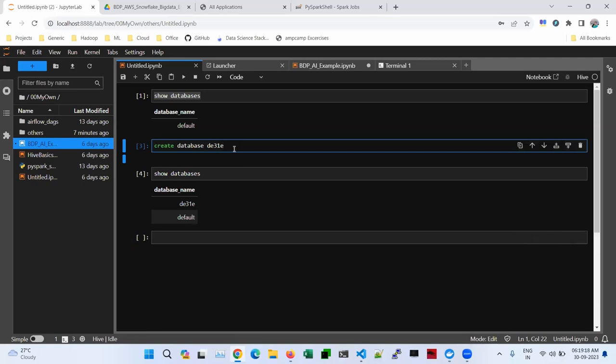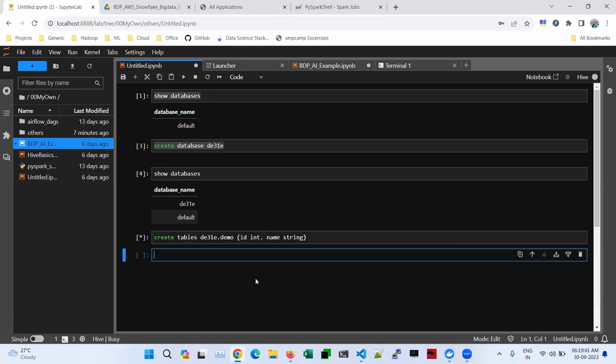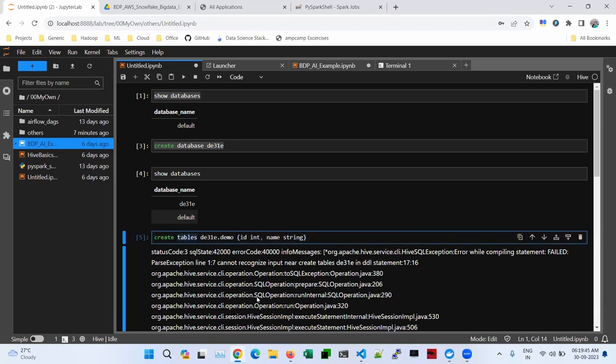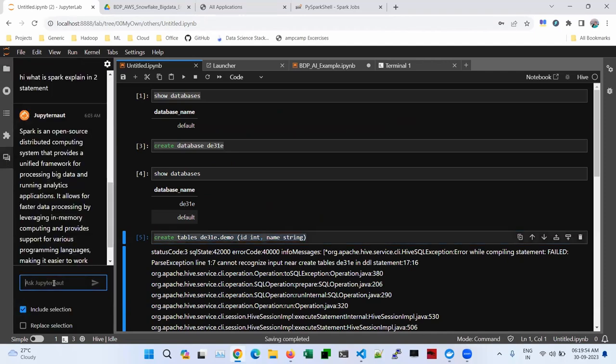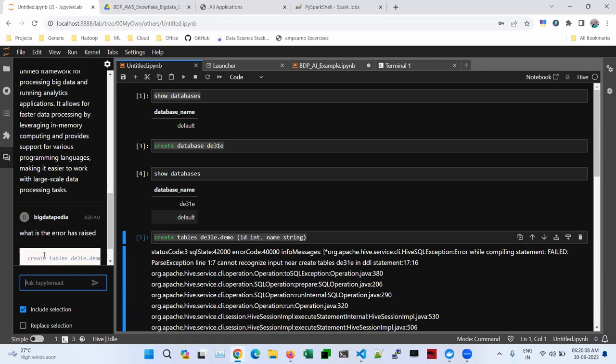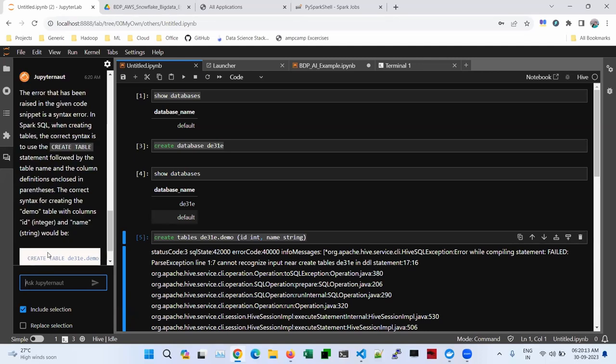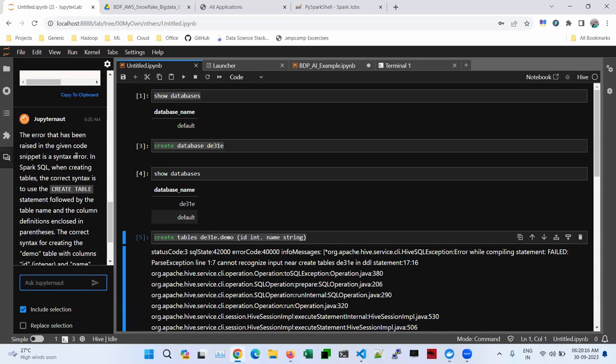Here you can see I'm trying to create the database, and I'm getting some errors. I'm planning to create something now. There was a syntax error. I did it just for reference, and it will throw some error. If I'm not able to understand it, I just select it entirely and go to this option and ask what error has been raised. I include the selection, and if you choose it, it is automatically added. You can see this is the command I just used, and this is the error. What is the error that just was raised, I ask as a question, and it is automatically populated. This will really help you start and do some debugging yourself.